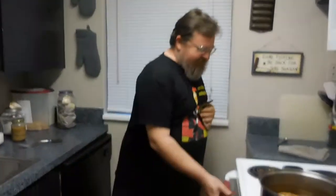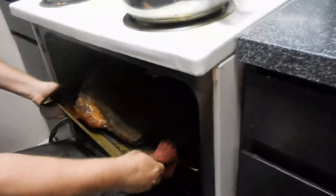Alright, so about an hour later, brisket's been sitting in. I went ahead and turned the oven off. So we're going to pull it out and get it resting. We're going to let it rest for about 30 or 40 minutes.